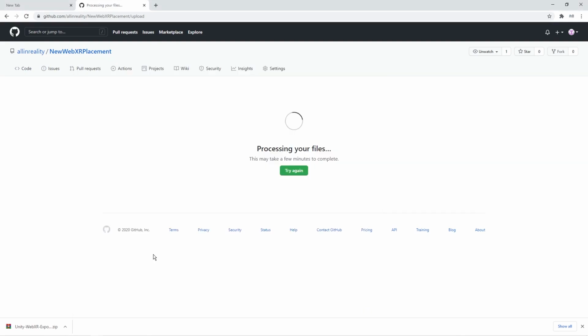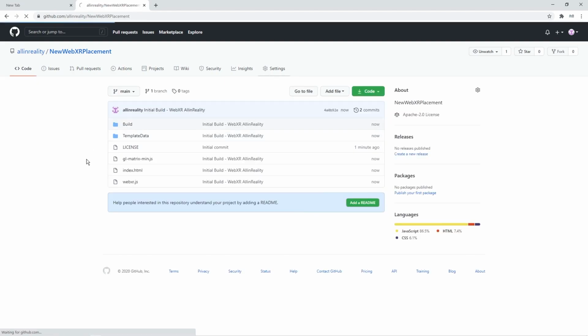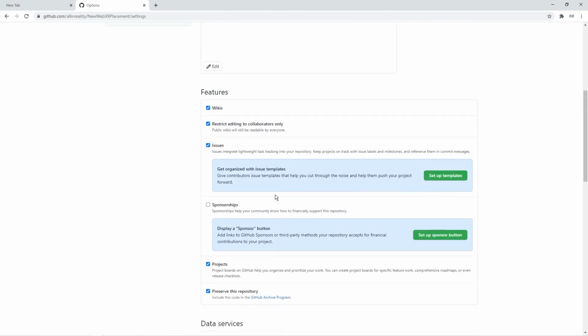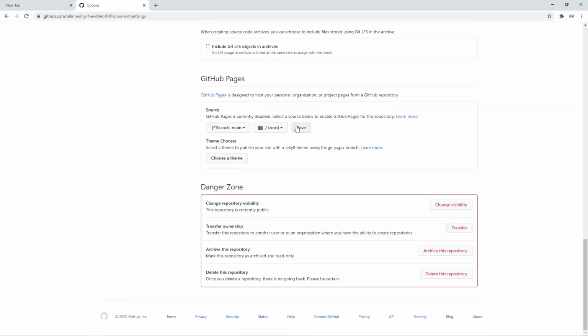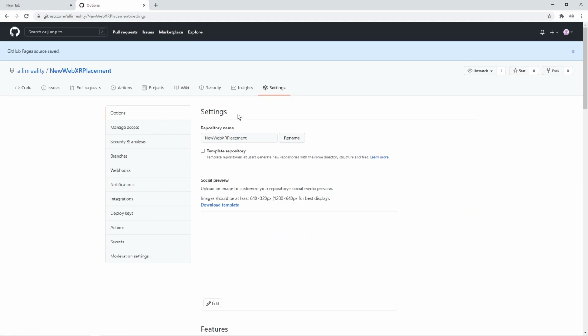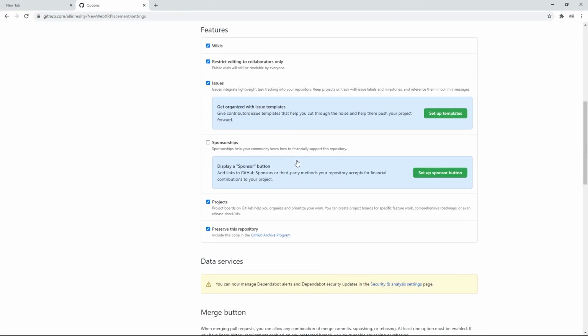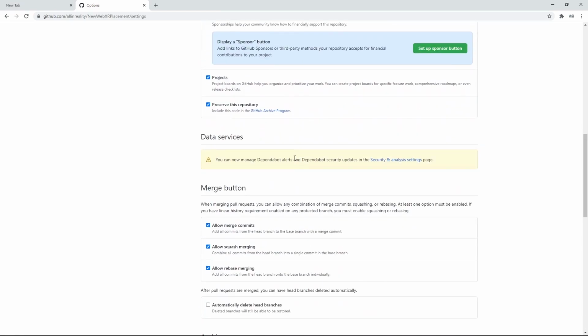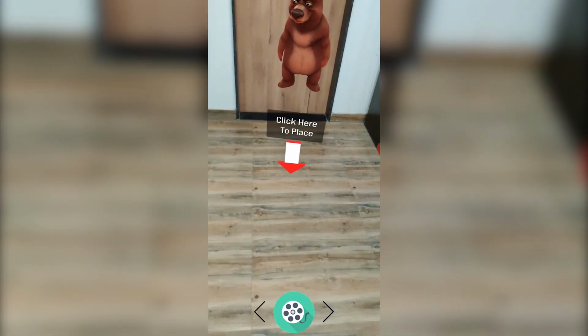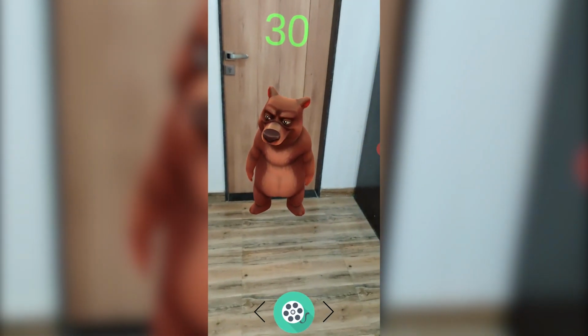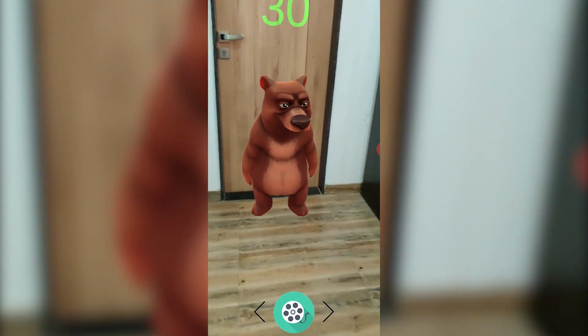It will take some time to process the files, and you will be able to see the output once it is ready. And even GitHub Pages will take some time. So let's go and change the page settings and try to publish the main branch. And that's all. Once the page is ready, it will give you the URL. So I have just come back. The URL is ready. So let's get started with the demo. And yeah, this is what you will be able to see once you open it on your mobile. You will be getting a click here button, and you will be able to see the demo.